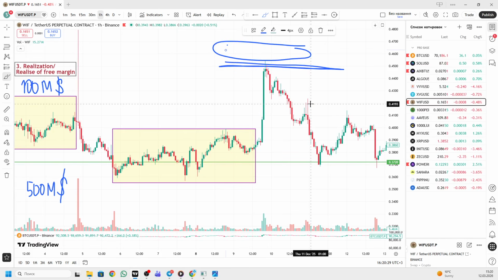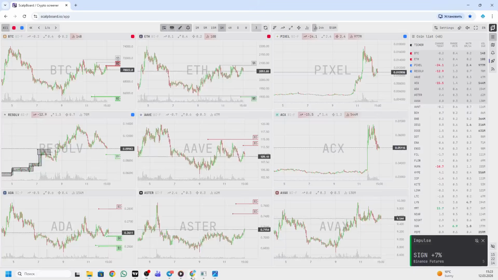You know, guys, actually, it's very important to see these phases. For example, you need to learn to see these steps, these phases. You need to recognize them and understand what exactly is happening in the market. I want to show you something right now. Most of you probably already have a screener. If anyone doesn't have it, I will drop the link in the chat. Now let me open the screener, and I want to show you something.